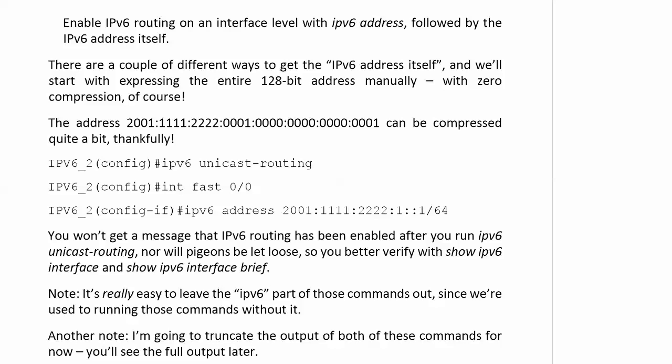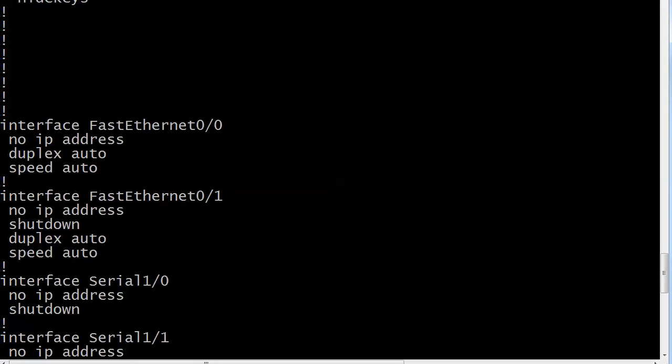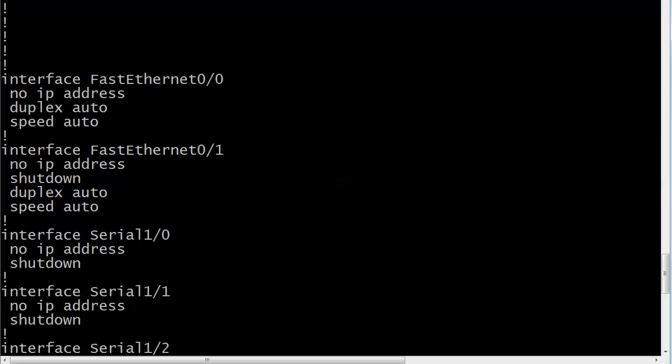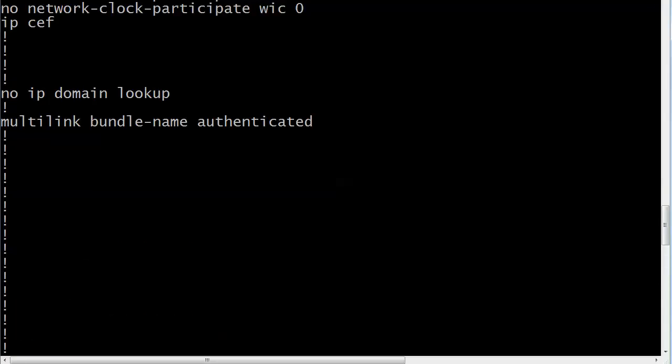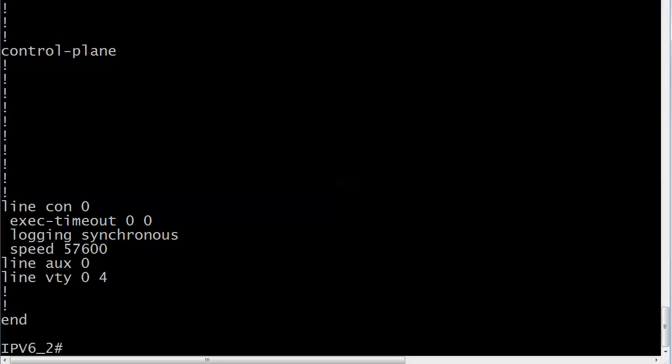Also, just a quick note here, for the IP version 6 sections, what I've done is left the configs on the board. I tend to take them out in the other ones because we're on the live equipment. I don't want you to think we're not going to be on the live equipment here because we are going to be, but I also think it helps you a little more to see these commands for IPv6 as we go along. So thankfully, we can do some compression here, and you're going to see me do that in just a moment. If you haven't already peeked at what the address is, you can go ahead and practice your compression there as well. And this is the router we're going to use, and as you can see, there's nothing unusual configured on it, and that's really it.